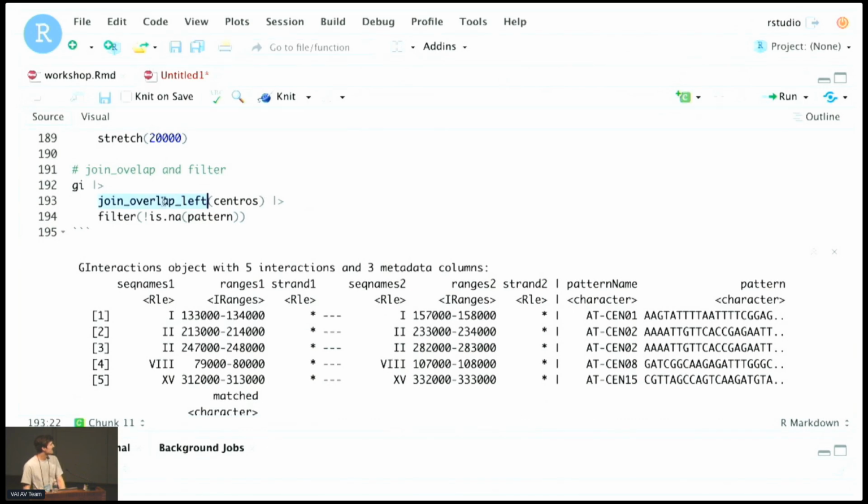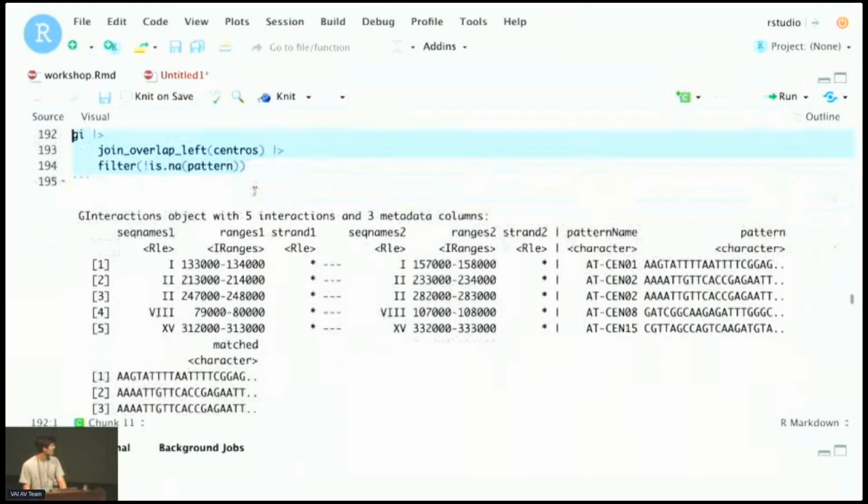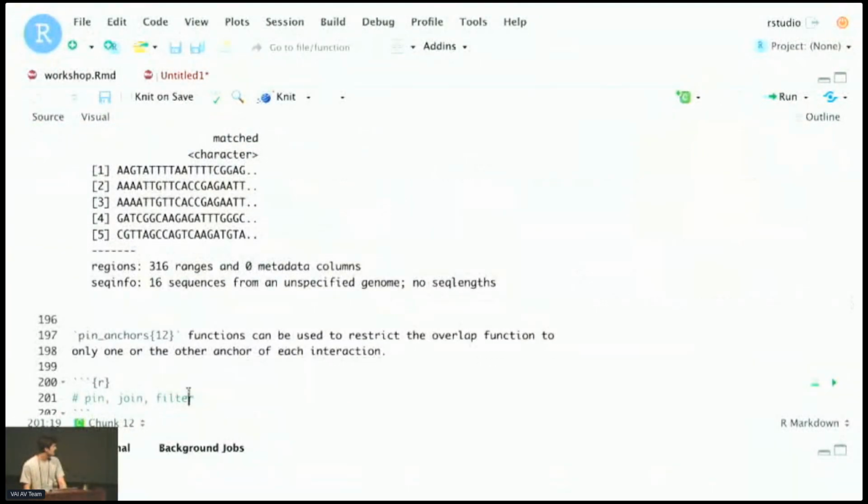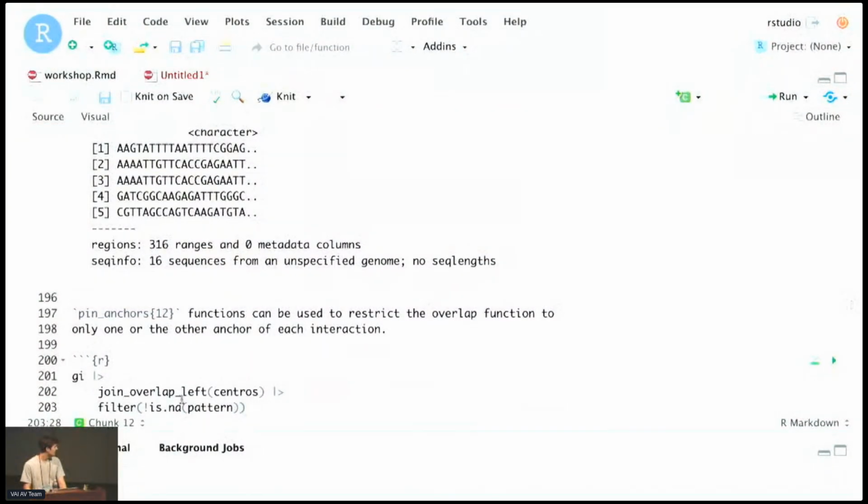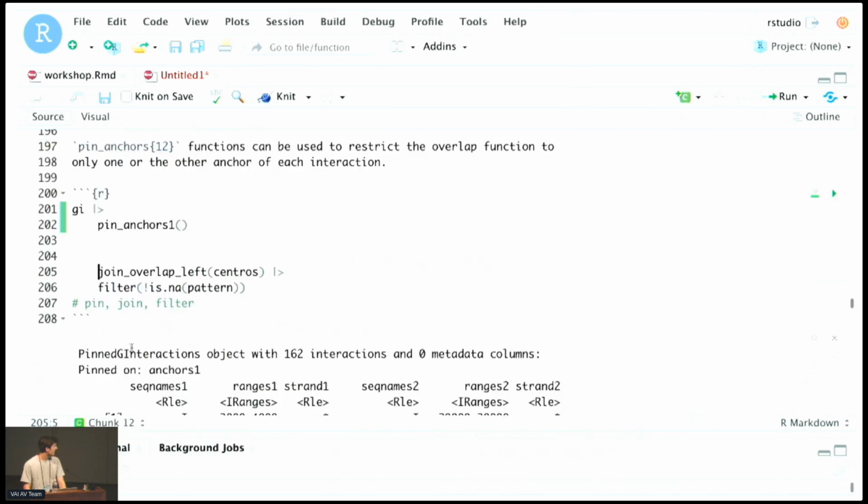But one way to indicate which side of the genomic interactions you want to use when you query for overlap with specific genomic ranges of interest is to first pin your anchors. So if I do pin anchor 1, this doesn't do much.